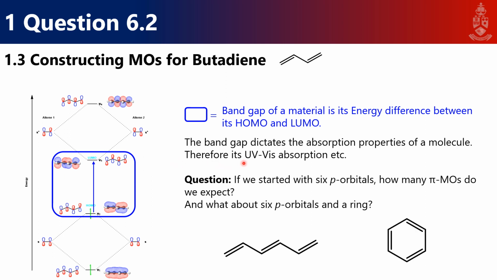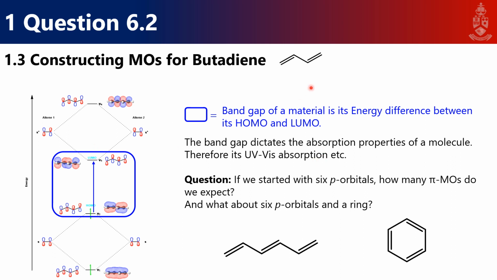And of course, this dictates a lot of its absorption properties. In other words, what its color is, like you did for complexes in 385. Also UV vis absorption, you can get from that. So in other words, that energy tells you what the energy of the incoming photon must be to excite, plainly what it is.